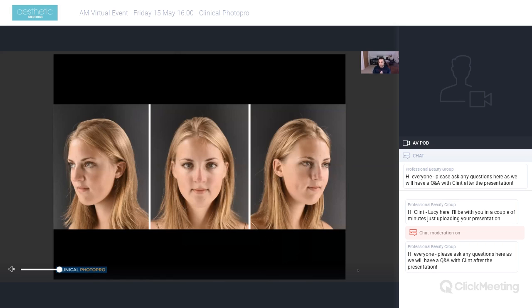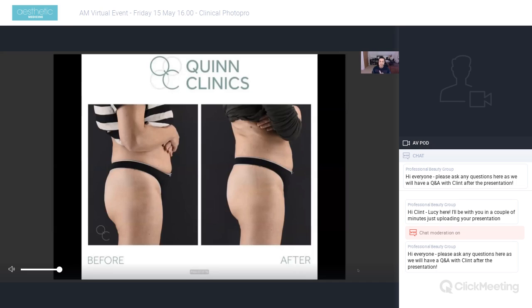Today, social media is a big part of your marketing that cannot be ignored. And in order to capture your audience, you need to be posting almost on a daily basis. However, you're going to find that you quickly run out of content to post, and clinics end up using stock images. Your audience wants to see the results of your work. Clinics are missing a trick here.